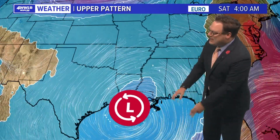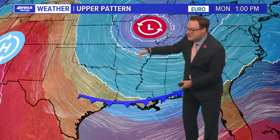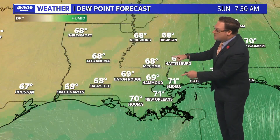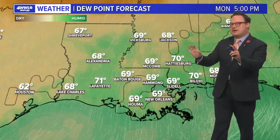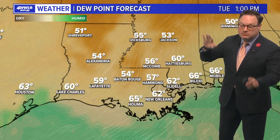By the end of the weekend, that low starts to weaken. Upper troughing is going to send a cold front on through, and this upper trough looks to be more like the ones we would see later in the fall months. The trough itself is going to bring down some drier air — not dramatically so, but dew points in the 50s to low 60s. This will be a better feel as we head toward the early to mid part of next week.